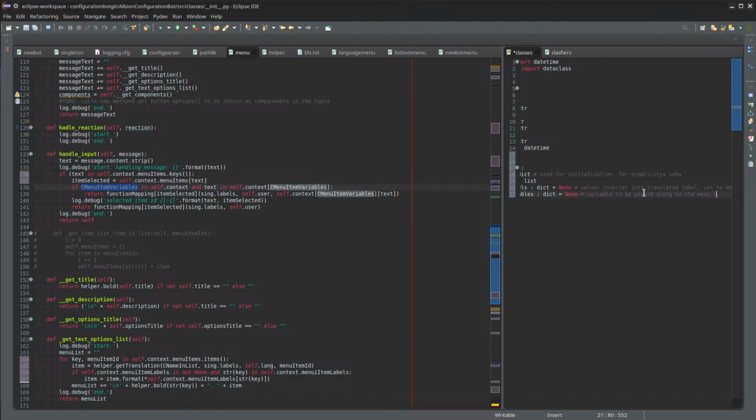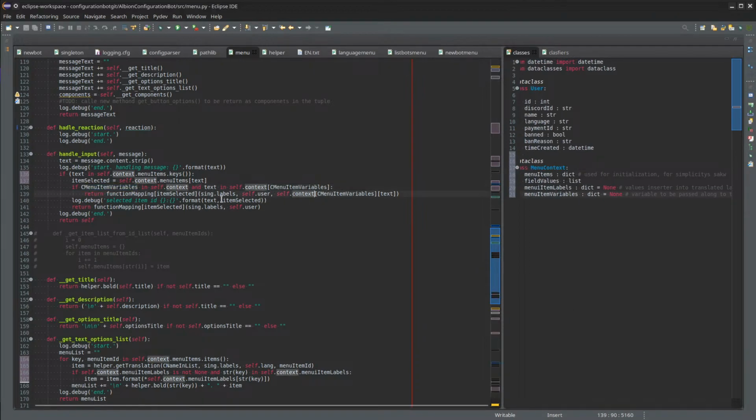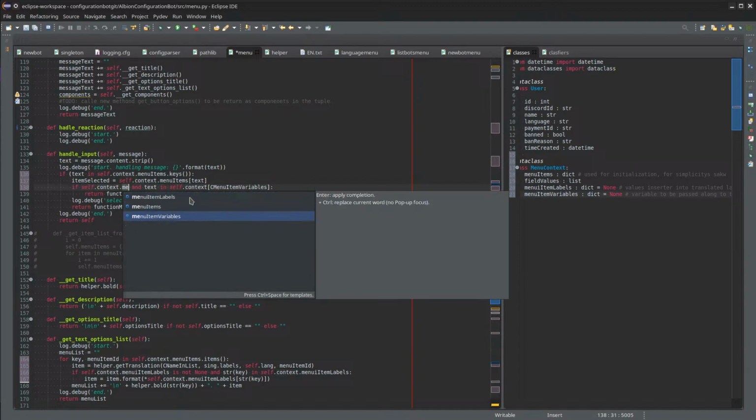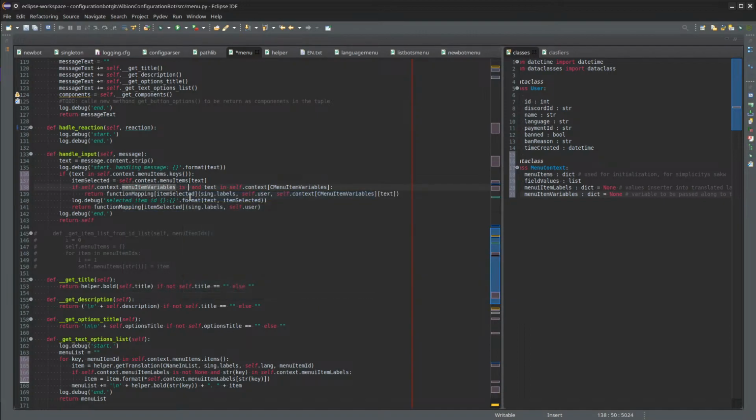Oh, it was initialized already. Menu items function. Well, does it give only one variable? Okay, so instead of this, it checks if context menu item variables is not none, and then it checks if your input is one of the options in the dictionary.